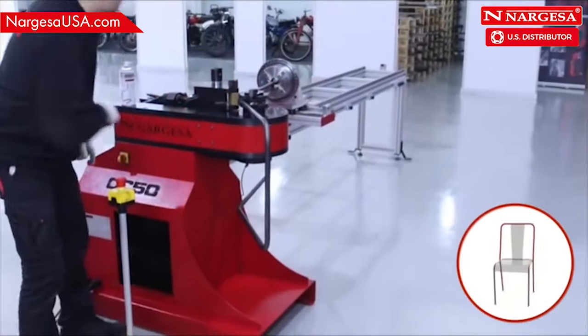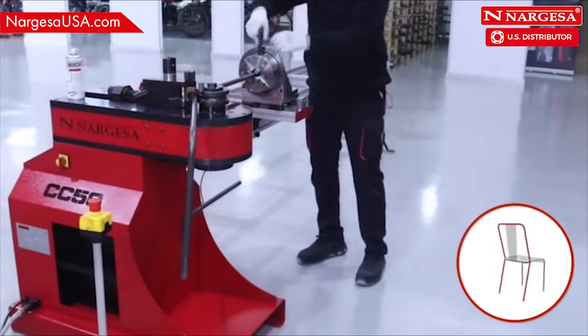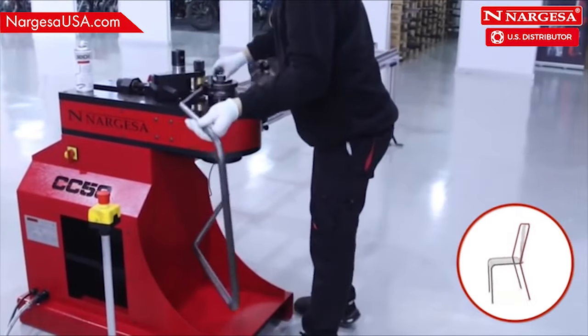When doing this piece, you'll notice just how important the movable head is on the machine. Without this structural design feature, the bender wouldn't be able to do this piece.